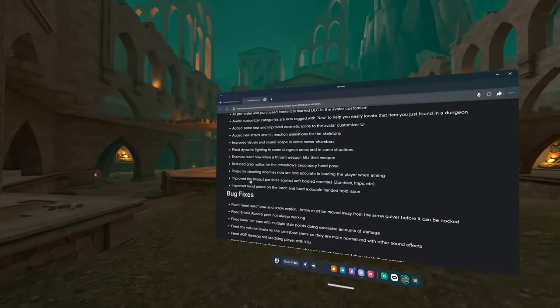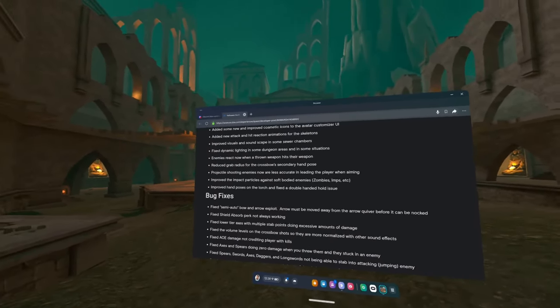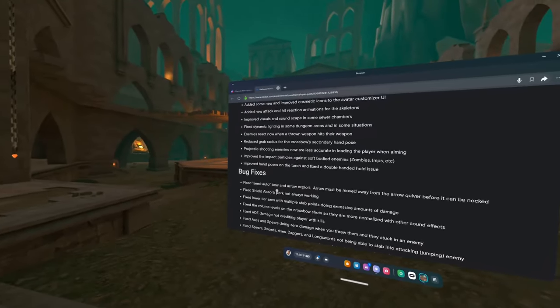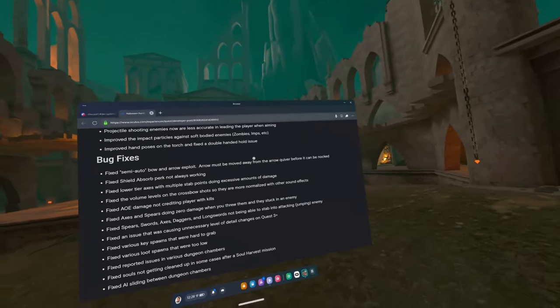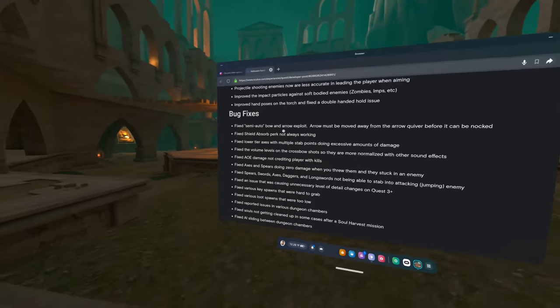Okay. Improved impact particles against soft-bodied enemies, zombies and imps, etc. Hand poses on torch, fixed semi-auto bow arrow exploit, that's awesome. So, I mean, just a balance change. Even though it's not a competitive game, it is nice to see that you can't exploit stuff as easily.